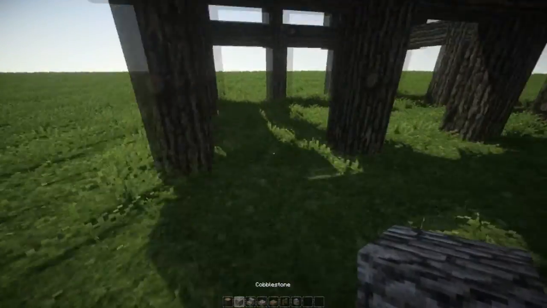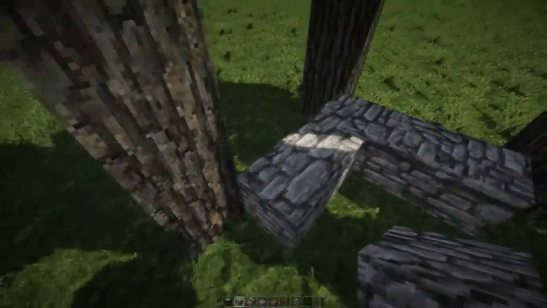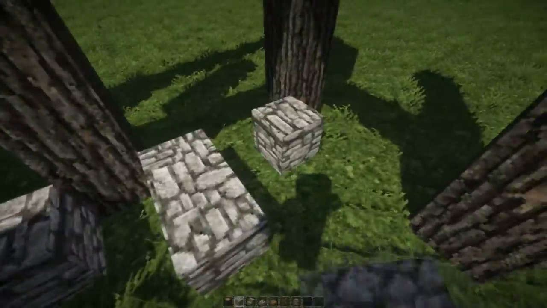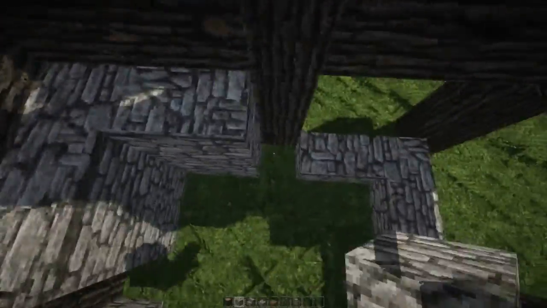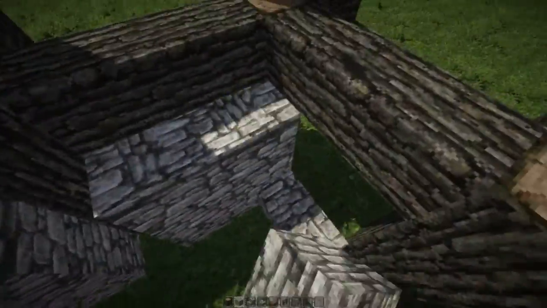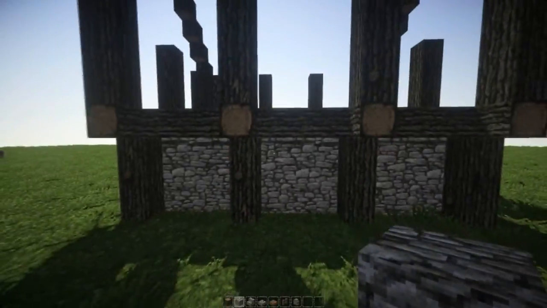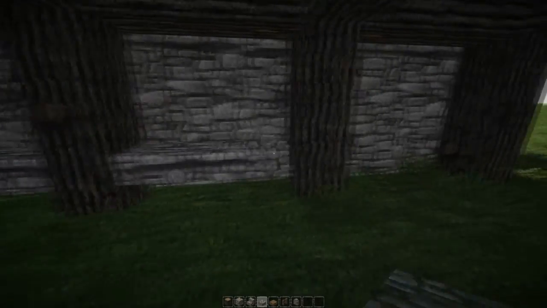Okay, now use cobblestone and start one behind these logs and just go all around covering these gaps like this, and then of course lift it all the way around like this. You can use bricks or something, but I like cobblestone more. And then use cobblestone slab and just place like this.